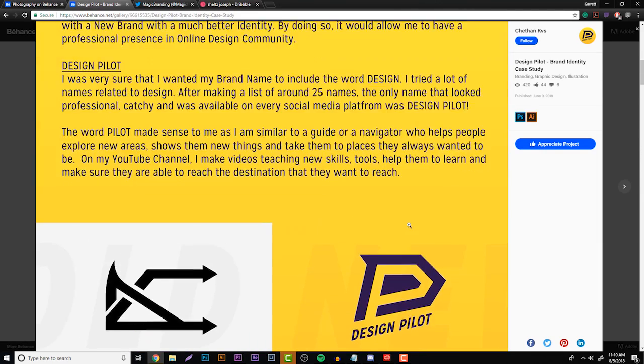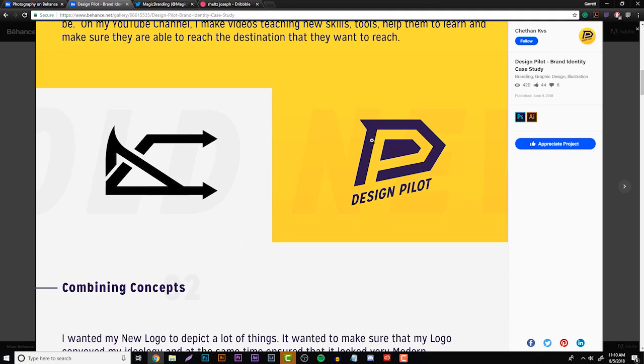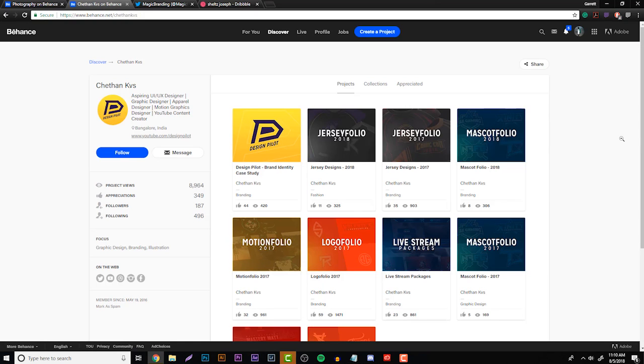And going up into the top part, right here you have the white to yellow flickering. What I could recommend doing is maybe even changing it from yellow to purple, following the brand study that you did through going through yellow and purple. Great idea, by the way. You know, yellow and purple are complementary colors. It works so well, just like green and red, blue and orange, and everything like that. So really great job on your brand identity case study. That was just my only recommendations, and I think that it looks phenomenal.